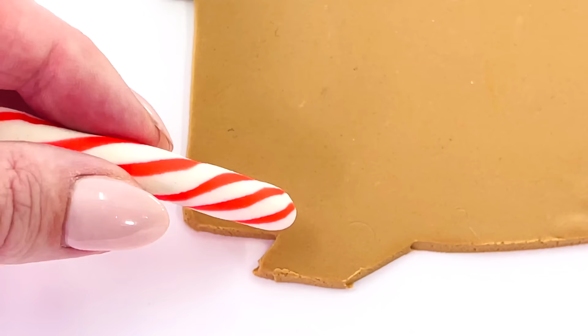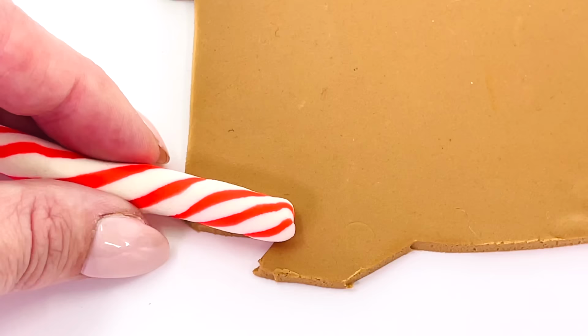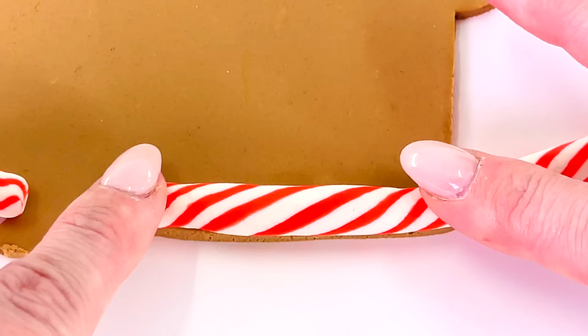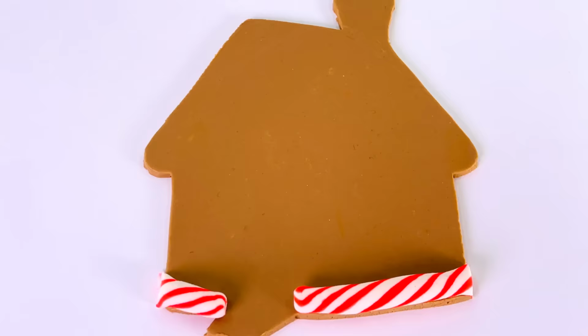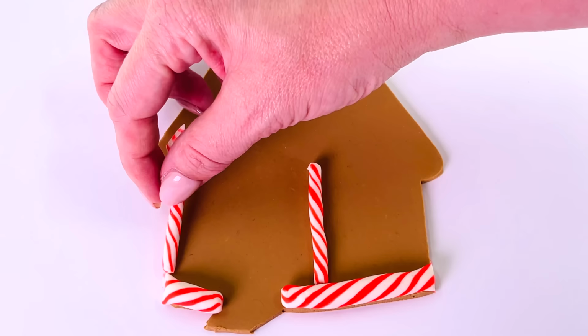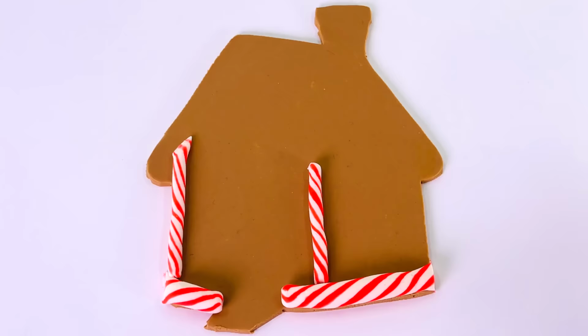I'll place a little bit here. And cut it here. And some along here. The bottom of the house. That looks about right. And I'll place some candy cane here. What do you think? It's starting to look quite good. And I'll put some here. On the left side. And another candy cane on the right.